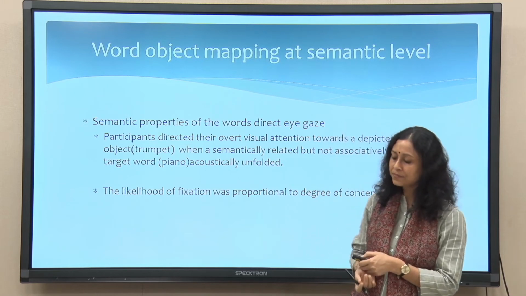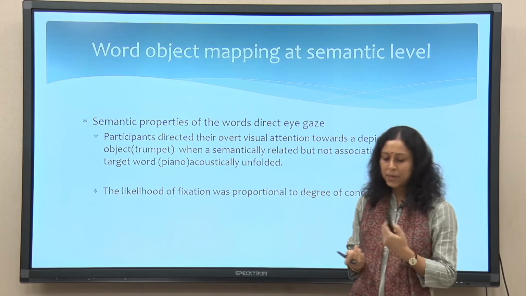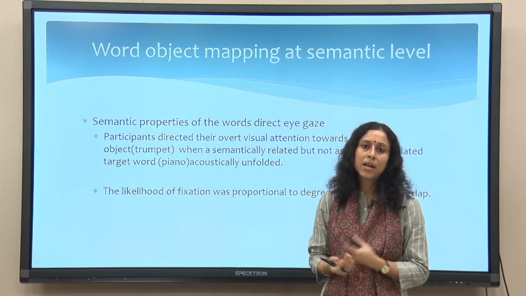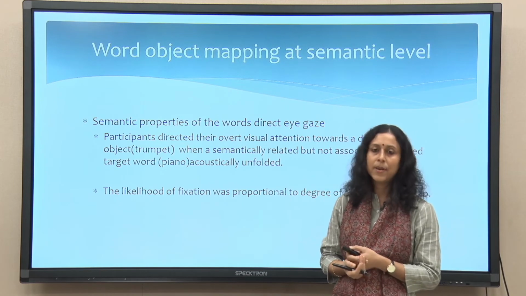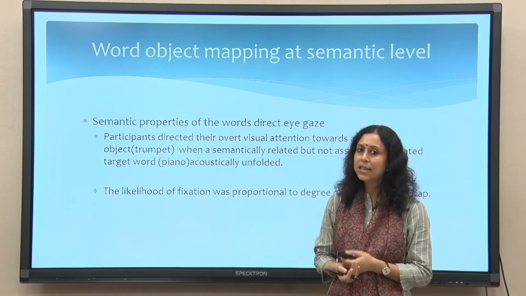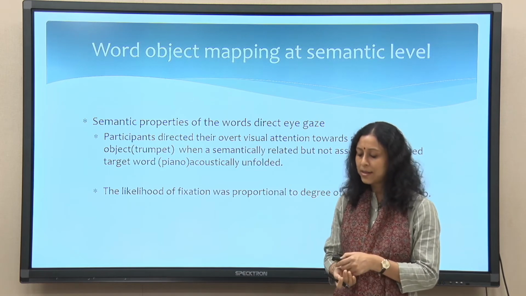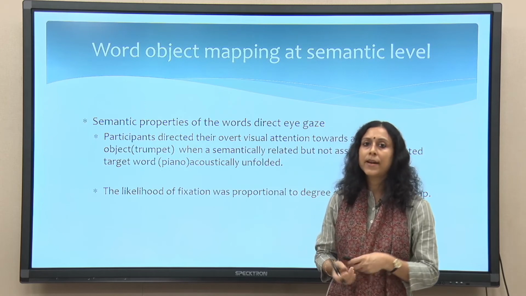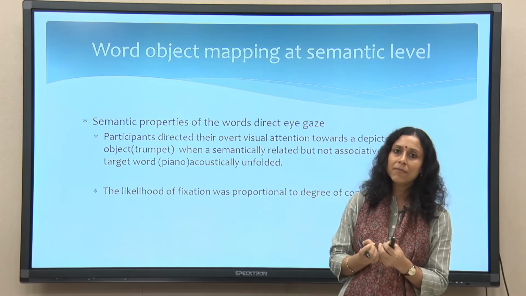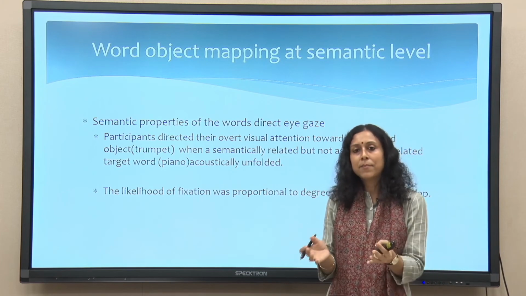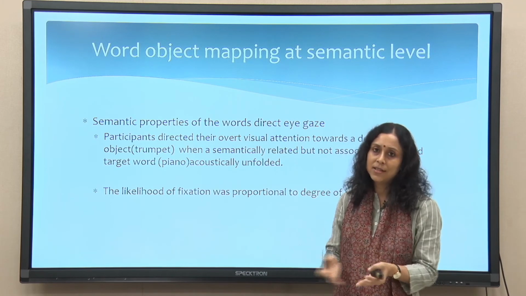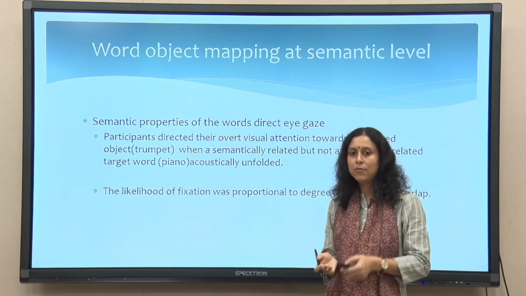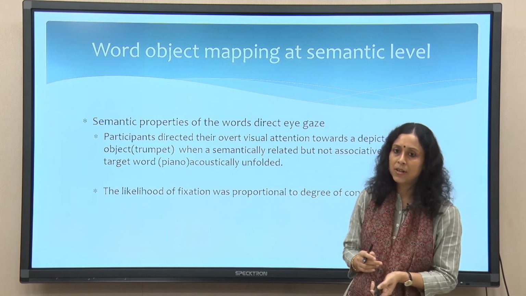The funny thing is that if we ask participants who take part in this kind of experiment, okay, you were told to pick up the beaker, why did you look at the speaker? Speaker has nothing to do with beaker. They will actually say, I did not even think about the speaker. But the eye movements have been recorded, and that is how we know that this is how spreading activation works. So, the brain is remarkably fast in giving you, it is like giving you on a platter, okay, these are the objects that you have, this is the ready plate, now you pick and choose whichever you want. So, this is how the process really works.